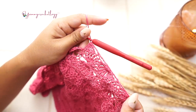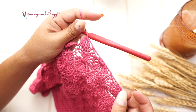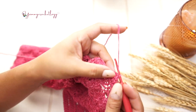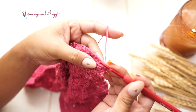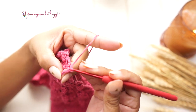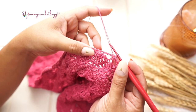So I have here the last few fans of my top. I have here 5 triple crochet together, 9 triple crochet together, and 5 triple crochet together. So again, I will skip this 5 triple crochet together and make a slip stitch into the chain. Slip stitch 3 times since it's 3 chain. Make a slip stitch. So again, it's making that nice loop down in the side, and I will put 9 triple crochet in the top of the 9 triple crochet together from the previous round.